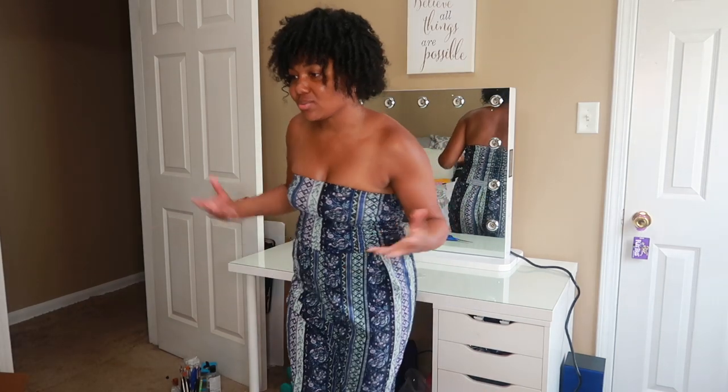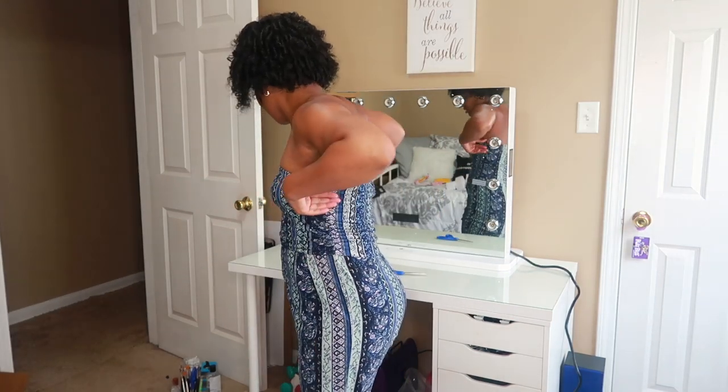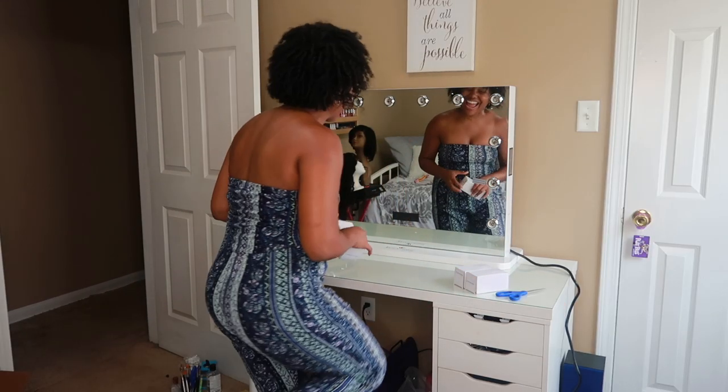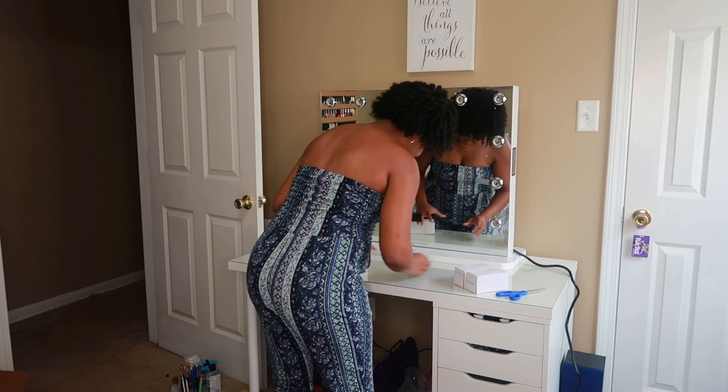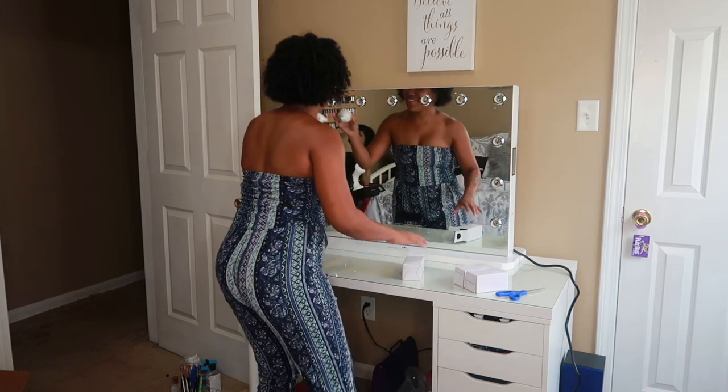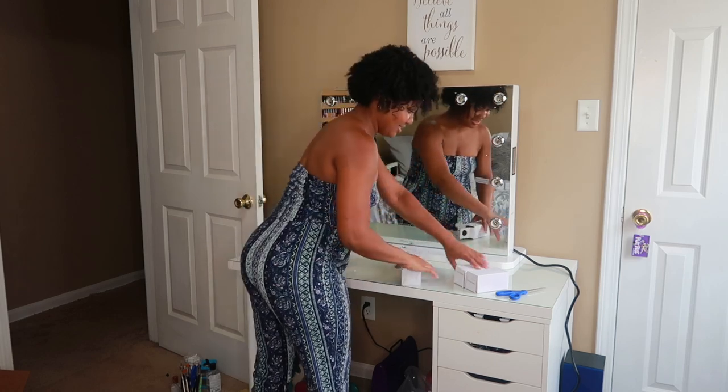All right, let's see what the instructions say about putting the bulbs in. Do you plug it up and then put the bulbs in? Let's put the bulbs in. Oh my God, I got a vanity! I got a vanity! I got a vanity!